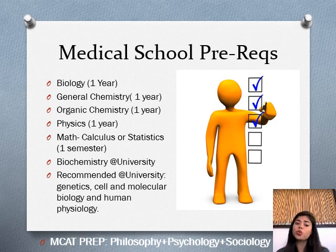Some medical schools will require, once you are in upper division — meaning once you've transferred to a university — a biochemistry course. They also recommend genetics, cell and molecular biology, and human physiology, all recommended to take at the university level. These are not necessarily prerequisites to medical school itself, but they may be good preparation for the MCAT. The recommendation is also to take philosophy, psychology, and sociology classes, which will help both for MCAT preparation and to prepare to become a physician one day.